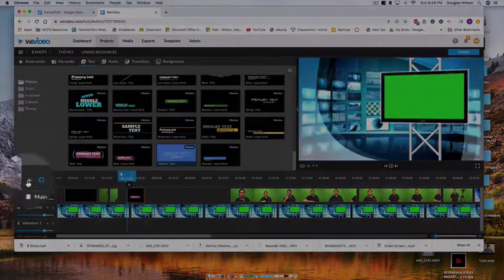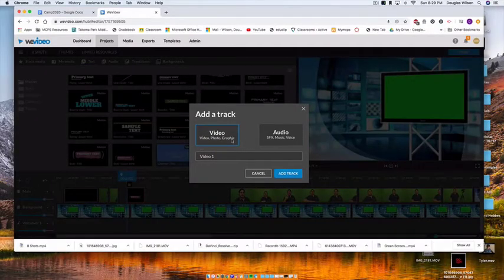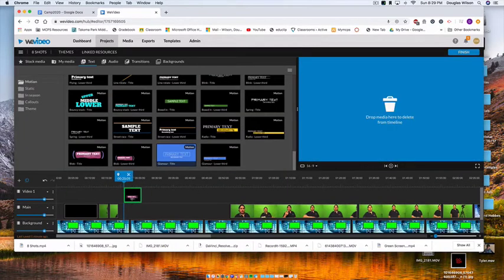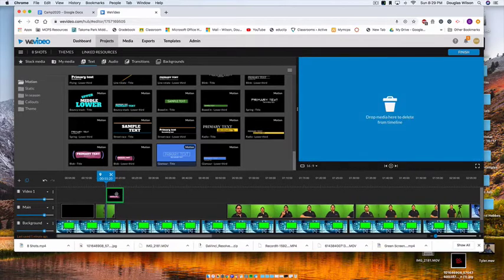So here's another thing we need to know. I'm going to click on this, and this will give me a track to add. I can add more music tracks, or audio tracks, or video tracks. I'm going to add a video track. If I want to add an audio track, just click here. If I want to add a video track, click on that. Click add track, and now I'm going to put it on top because I'm going to want it to appear on top of my actual video.